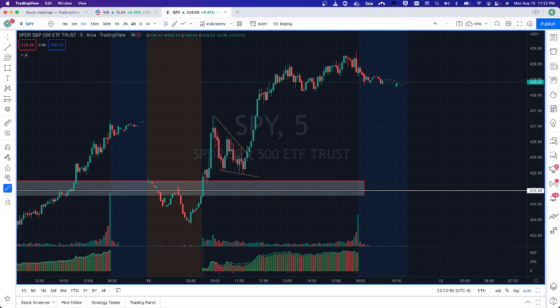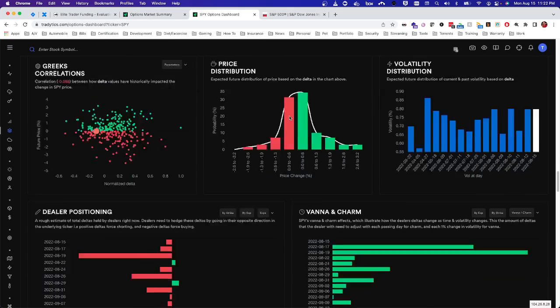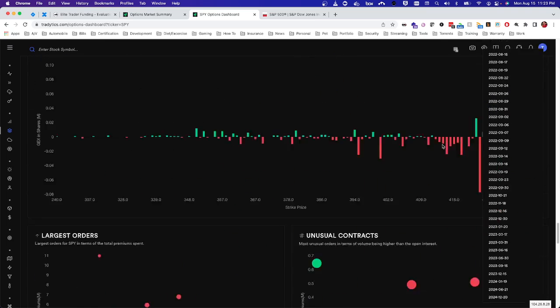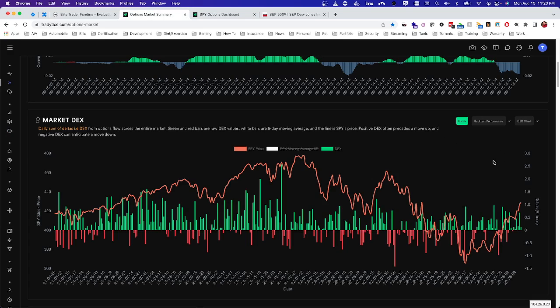Right before market open, take a look at delta exposure from the day prior to try to gauge overall sentiment on the day, and then look at gamma exposure to gauge not only what ideal entry levels will be, and again, it's gamma exposure with the weekly expiration selected, because if you aggregate it all, it's going to throw off the data. But not only determine what a good entry level will be, but also what a good profit taking level would be. So tomorrow and Wednesday are FOMC days. I'm still going to pay attention to this to see how it holds up.